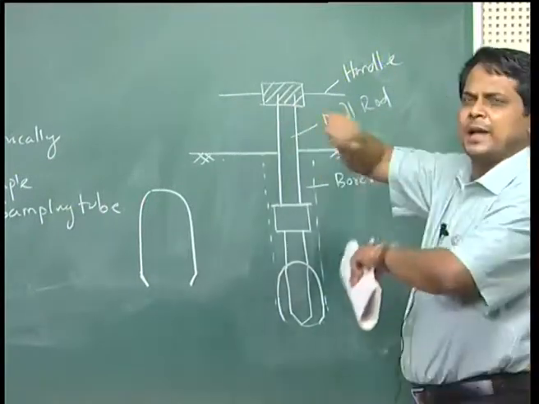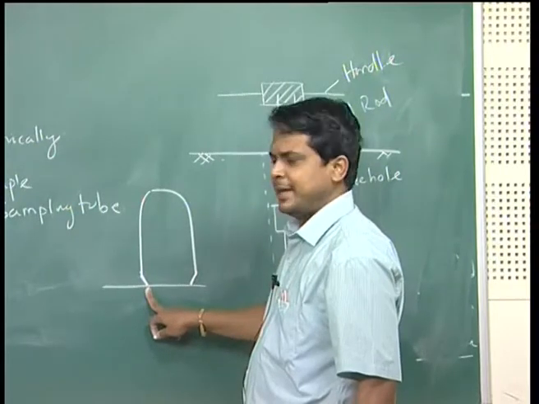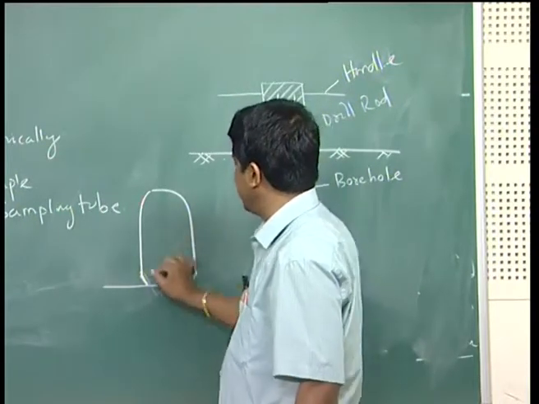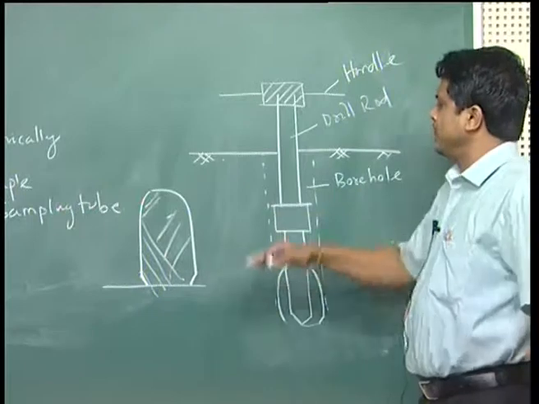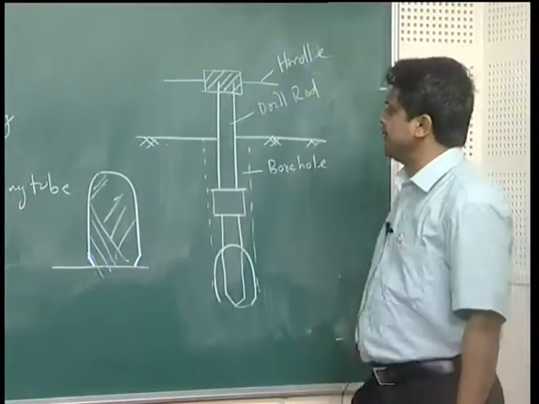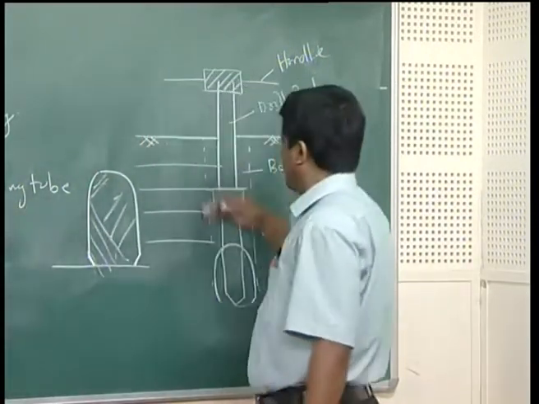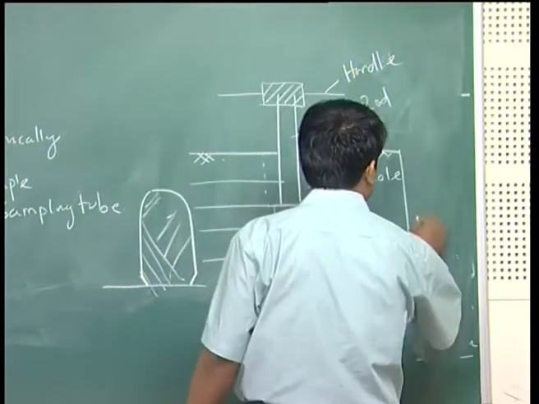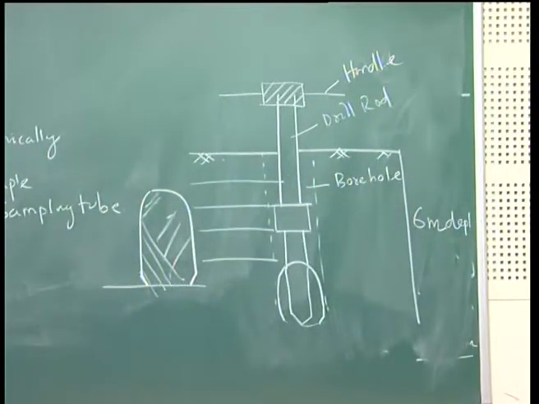Once you rotate this drill rod manually or mechanically, what will happen? It will start to cut the soil where it is lying, from the surface, and the cut soil goes inside. Once it is full, no more cutting is there, so you can take it out and remove the soil from the auger. Then again you advance, that means layer by layer you drill the borehole, and go. Then once this borehole has been made, suppose you collect an undisturbed sample at 6 meter depth. That means first you do the boring by means of auger boring.